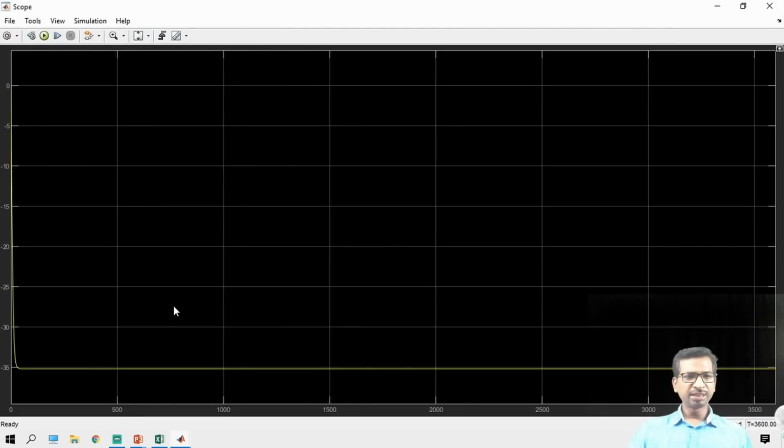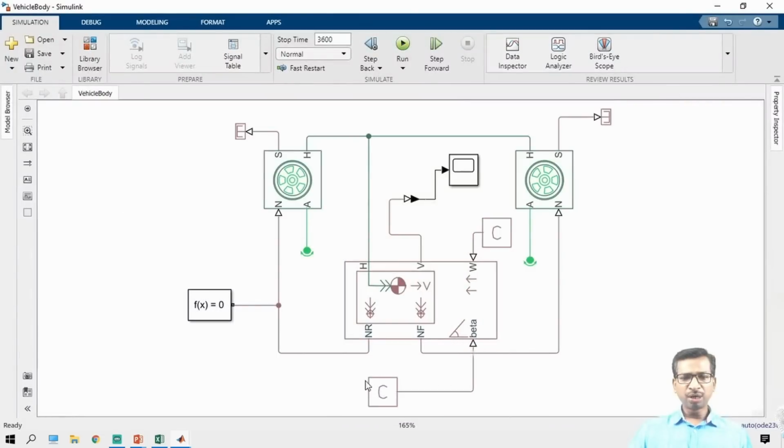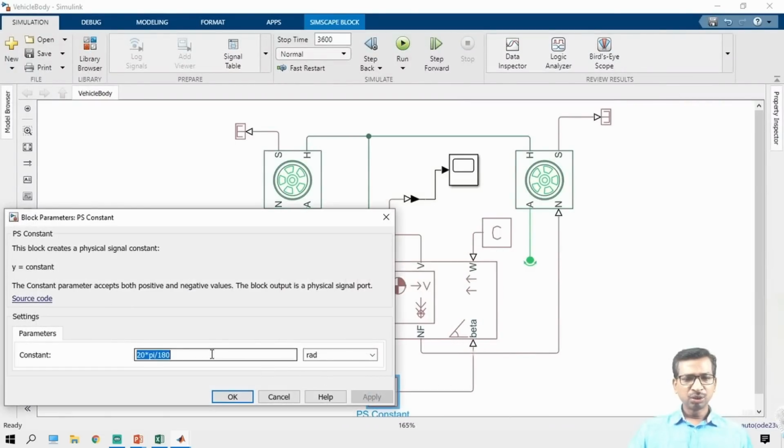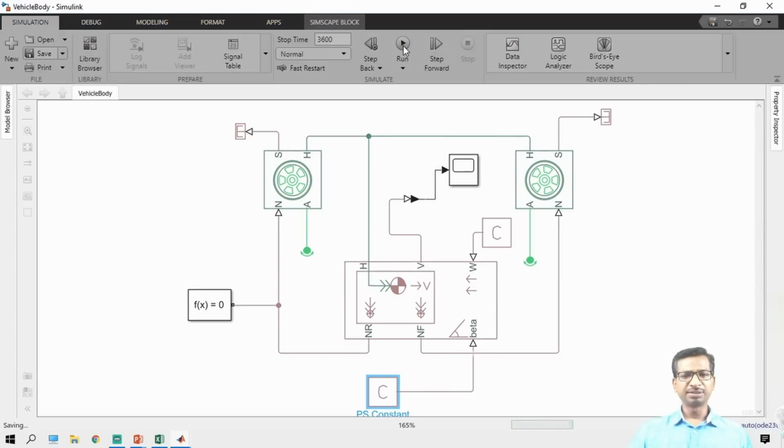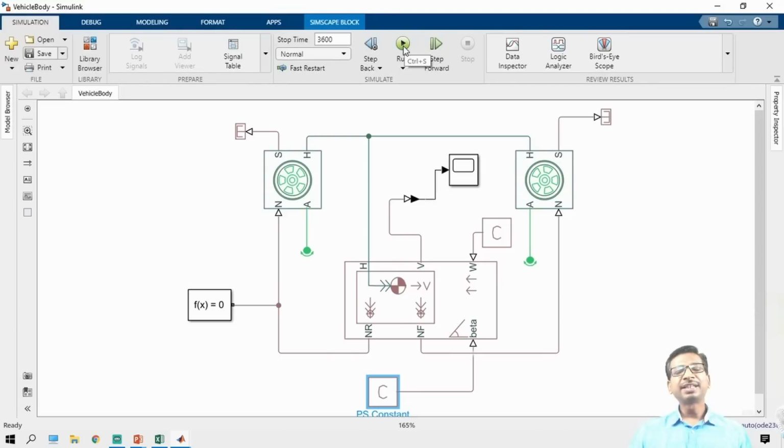Right. So see here the speed is negative. Similarly, if you change the gradient to negative, then the vehicle will move in the positive direction. Like that, we can kickstart the EV modeling in MATLAB Simulink.